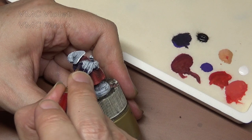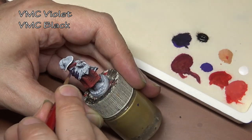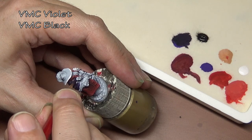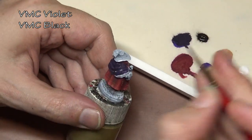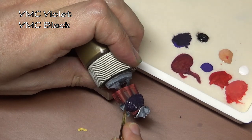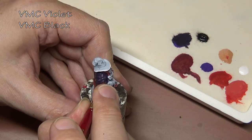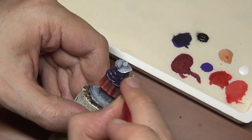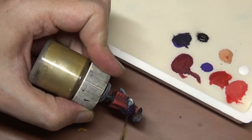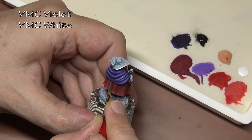For his shoulder wrap we're going to go with violet, and to shade that we've mixed in some black. It may seem simple and obvious to just add black to any color to shade it and white to highlight it. However, depending on the paint, black quite often really dulls and muddies the color, and white can bleach it out — so there are only certain situations where you want to use those for highlighting and shading, usually very dark or very light colors. When you have a limited palette, you have to use what's available, but use them sparingly to avoid the muddy or bleached-out problem.